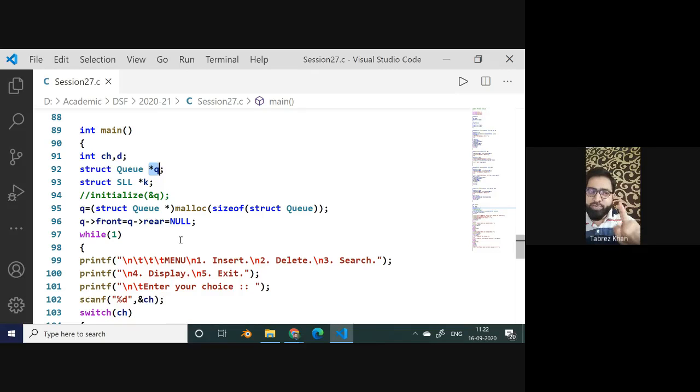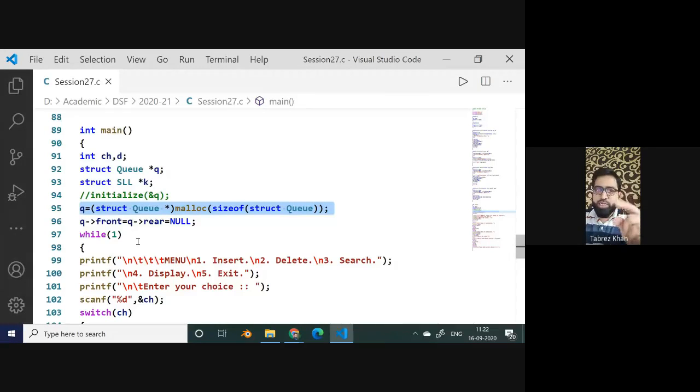One additional thing which is important to understand is this. In earlier programs, whenever we had a head pointer, or in case of your implementation of stack using list, the top pointer, for any linked list, whenever we had a head pointer, we did not allocate a space to that head pointer. Please make a note of this. I repeat, we did not allocate a memory to a head pointer.